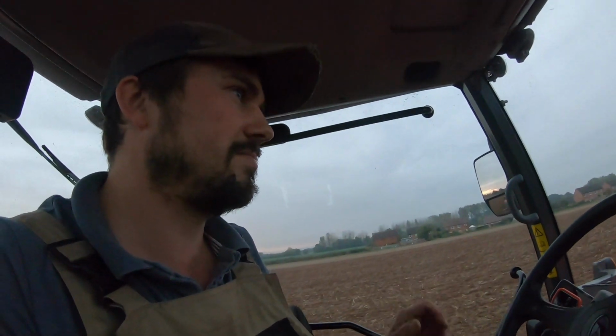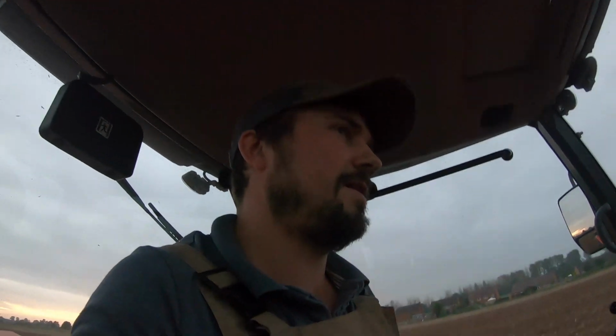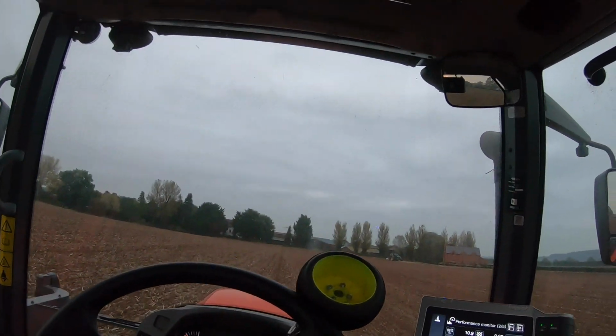Another quite cool feature is this little button here. You press that to engage it, and you don't need to use the clutch. You just put your foot on the brake and it will clutch automatically for you and bring you to a stop. I think that will be quite handy when it comes to using the loader, loading grain, bales, baling as well with the baler when we're stopping and starting all the time. That should hopefully come into its own. Other than that, I think I've pretty much shown everything, other than the exterior of the tractor.